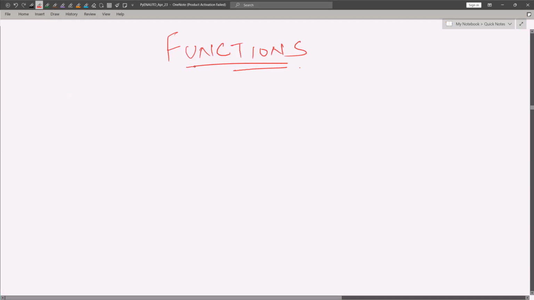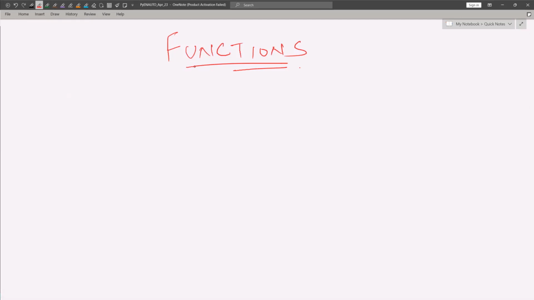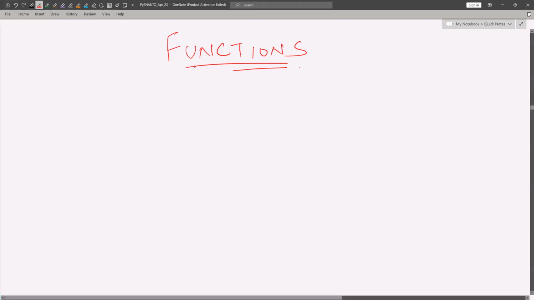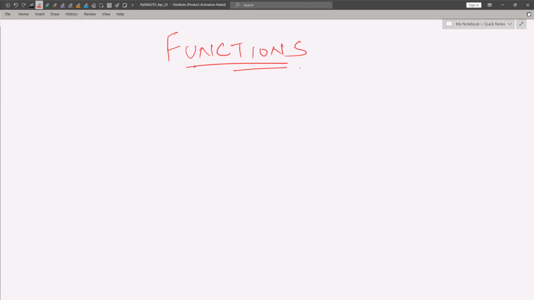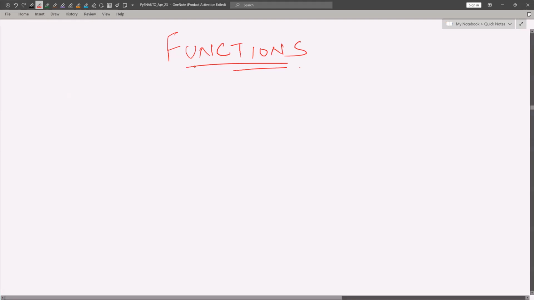Is there anyone who doesn't know what functions are? Can anyone tell me what is the first function that we worked with in the class? I think print. Print, right answer.